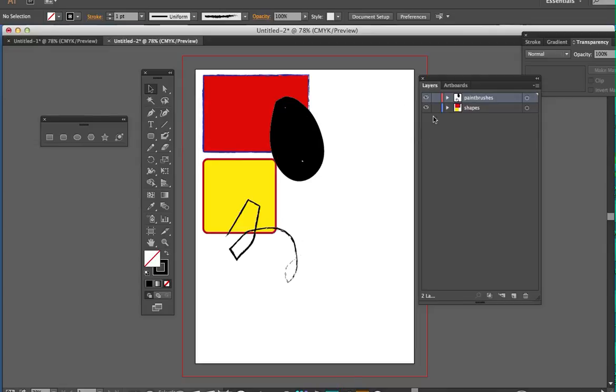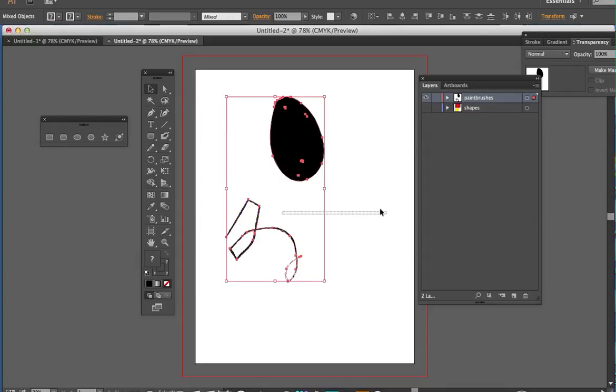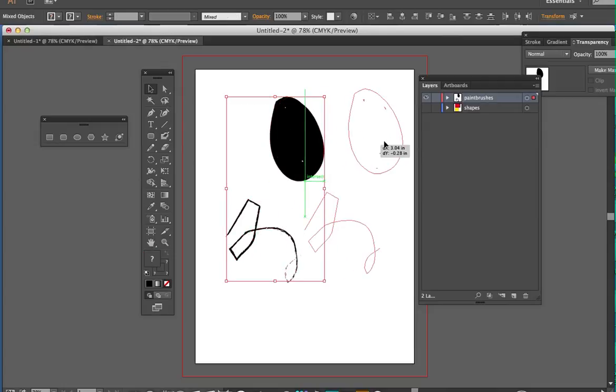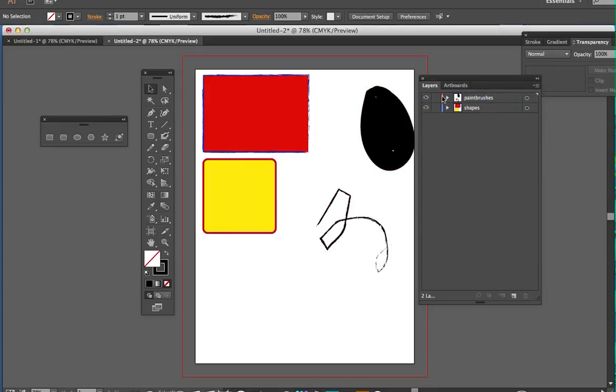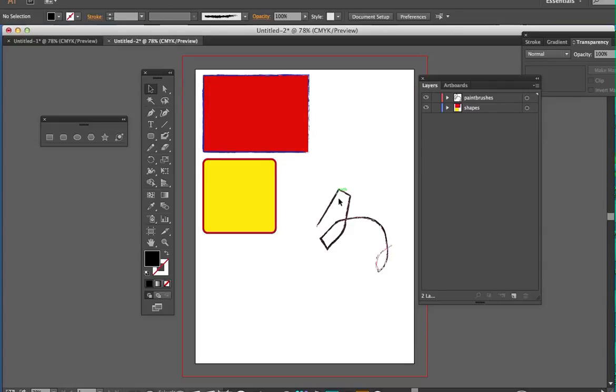And you can also move things around within each layer. So if I wanted to move this, I can shift it and move it without letting it interfere with those, right? Or I can move them separately, right? Or delete them if I needed to.